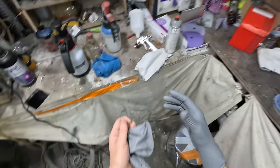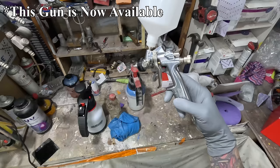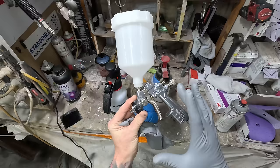So this gun here, Spray Guns Direct's, is a prototype, I believe. If you have a look at that, sample for test, right? So these aren't actually mass produced yet. It was basically Spray Guns Direct's idea to get a sort of MIDI gun that's affordable, that people can use at home and not have to worry about big compressors.